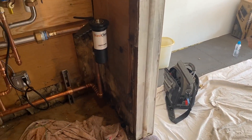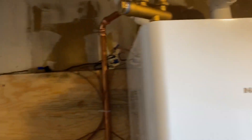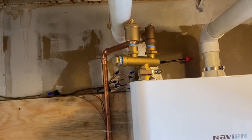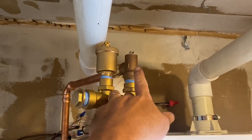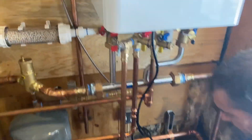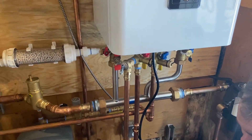Up at the top — and if you guys watch my NFC videos you already know — I really like the manifold tree that comes with the NFCs. We have our automatic air vent and we have our pressure relief valve, and I've got that piped in. They give you the stainless steel manifold for the hydronic space heating side.